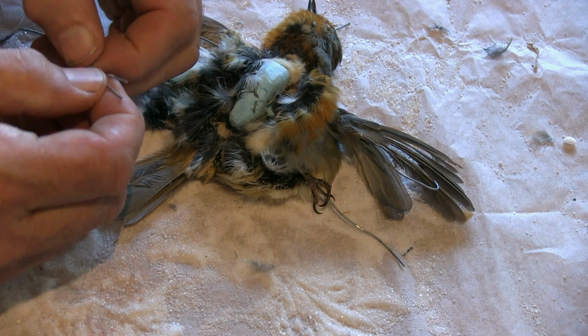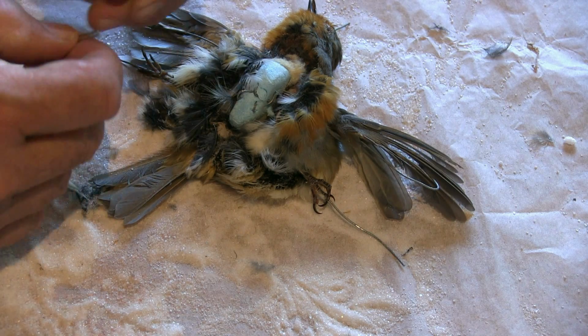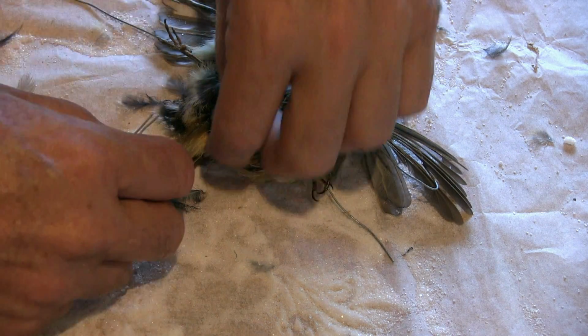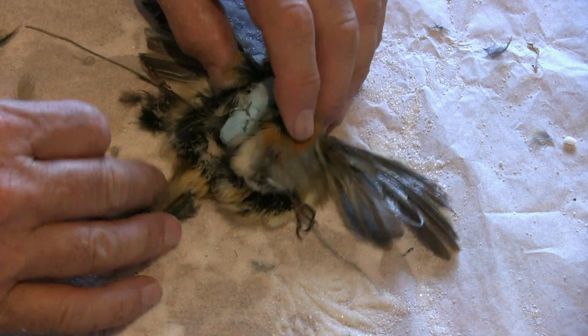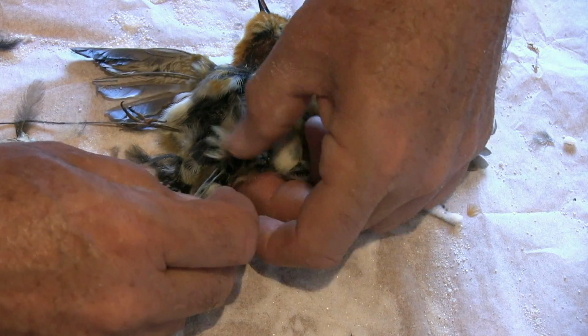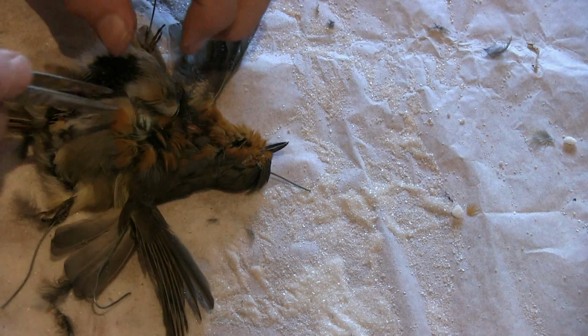Let's get them level first. Such a very fine, fiddly job on a small bird like this. Pick up the tail and find where the end is. It's just here. There it all is.